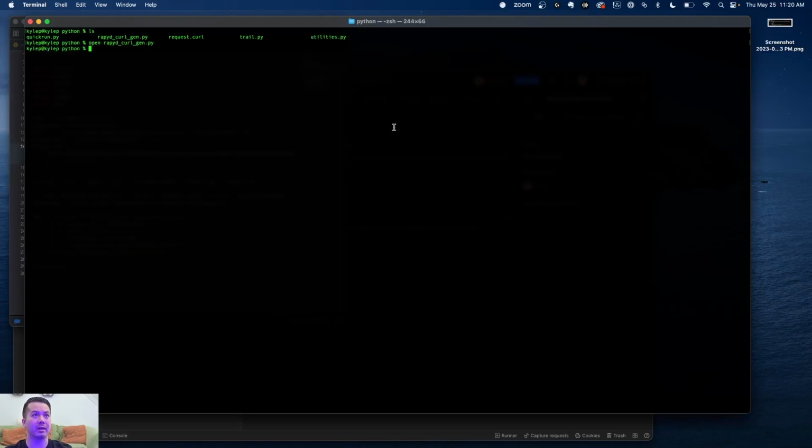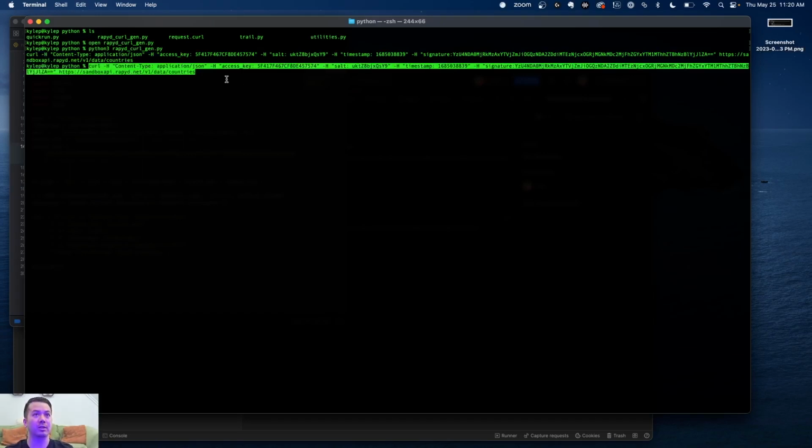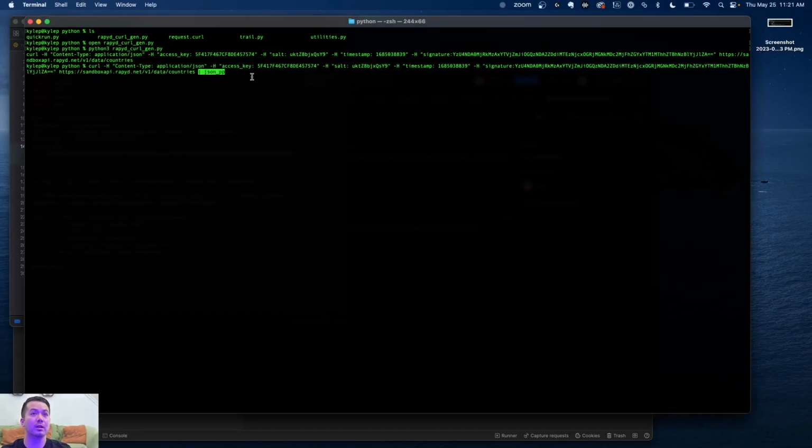And so I want to come back here and then go Python 3. Cool. And that generates basically the signature request, and it's kind of a manual process, but just for the example. And then I'll paste that in. This is the curl request here, and then let me just copy one thing, just make it look a little better.